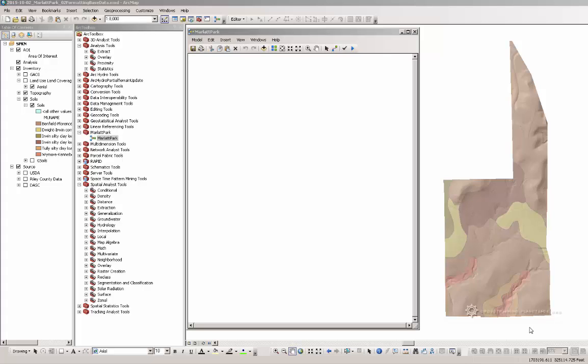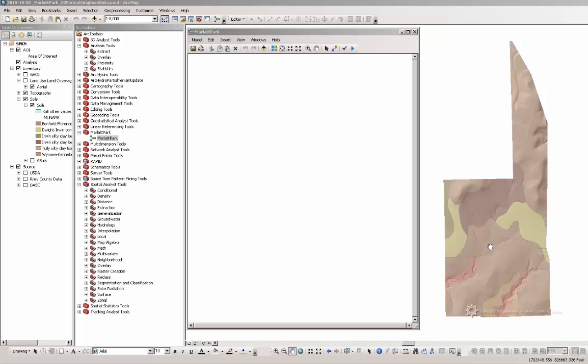We will use depth to lithic bedrock as a map of interest. So what we're simply saying is that we're interested in knowing where on our Marlette Park site are all the locations of lithic bedrock. So in this example, we will create a raster map from vector data illustrating the locations of where the lithic bedrock resides. So the first step, obviously, is we need to convert our polygons.